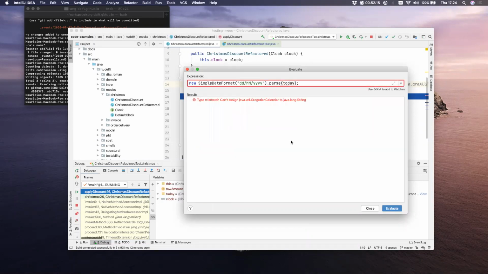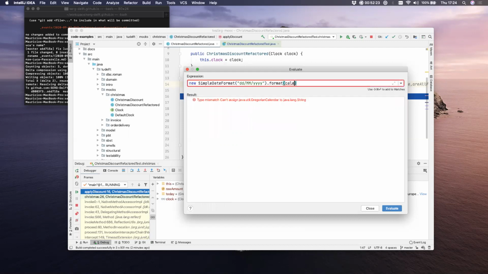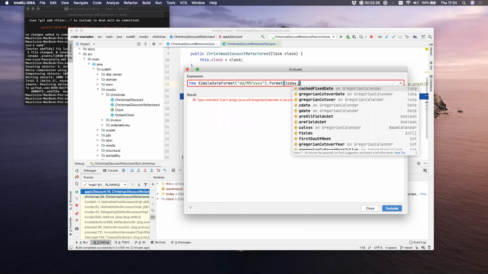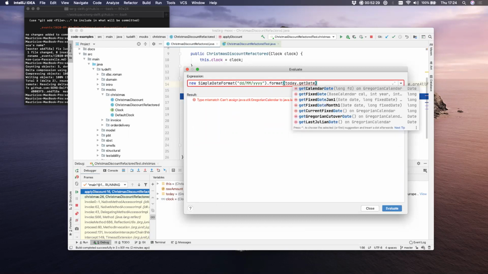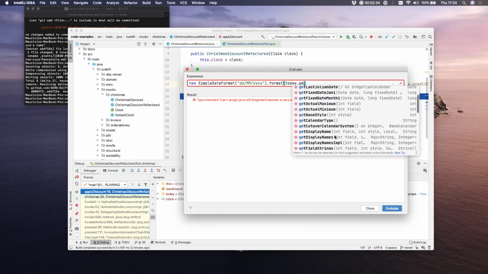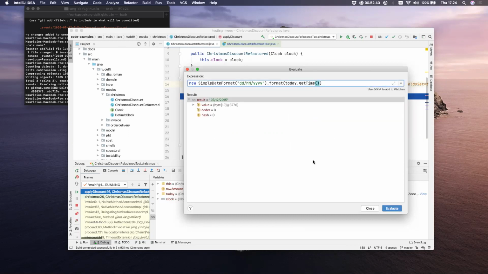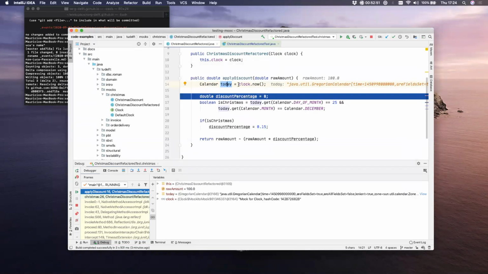Let's see if that works. No, it's another method. So I just wrote some ugly Java here just to see what comes out. So 25 December 2015, right? So this was all to show you that the mock returned indeed what we wanted it to return.